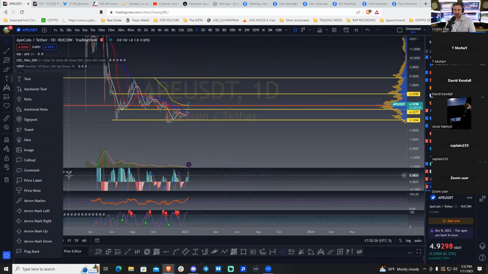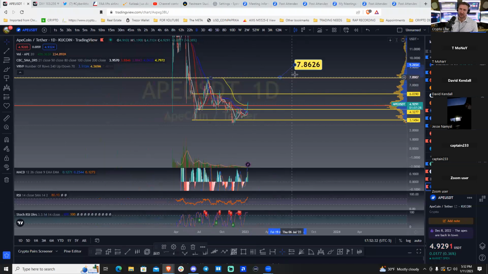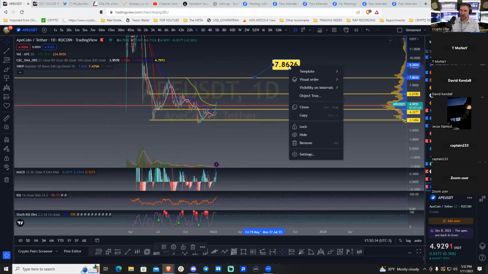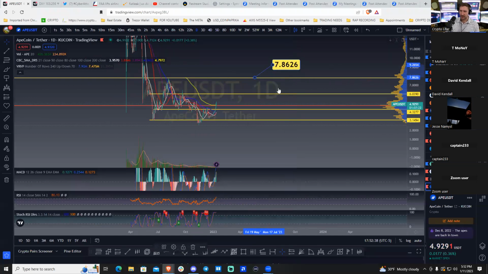If you want to label price action, which I used to do a lot more of, I hit price note and just hit it here, and that'll stay on your price action. You can say measured move to 786. I also colored this my own colors. It doesn't look like that regularly, but you can make anything look how you want in this thing. And there's price note, there's price label. Price label is just smaller, a little more boring. Price note's just a little funner.